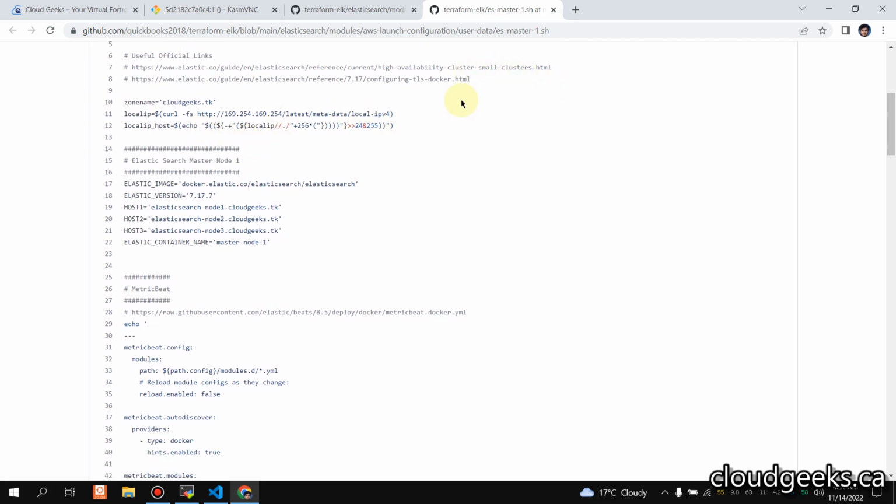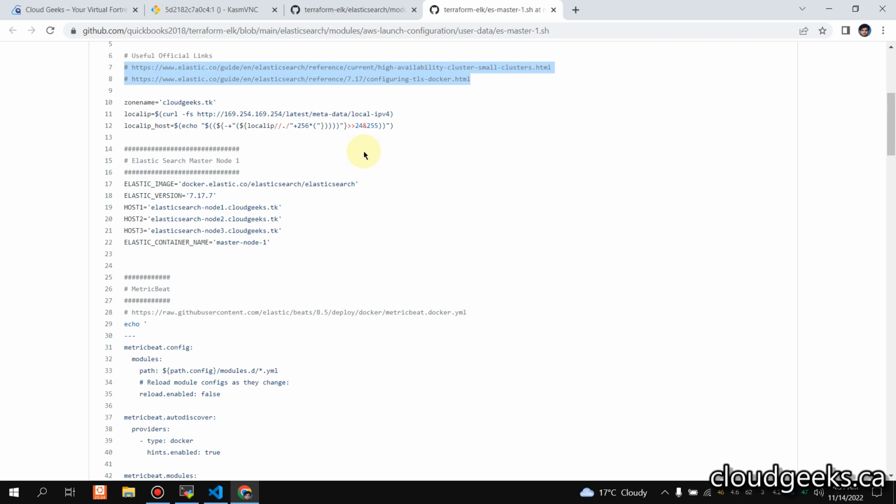Some of the useful links I've added are from the official documentation of Elasticsearch: why we should use the load balancer, why we need that for cluster high availability and scaling. So I've added those. These are the automation magic at the back end, like our DNS entry, which has been done in our hosted zone, which we have created automatically, right?